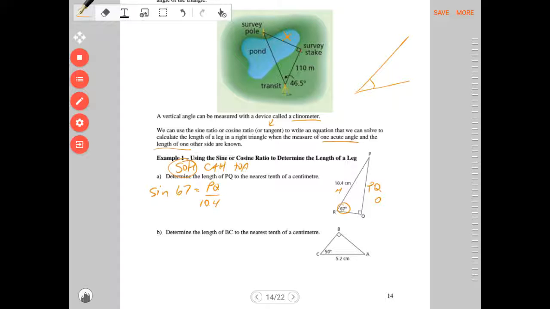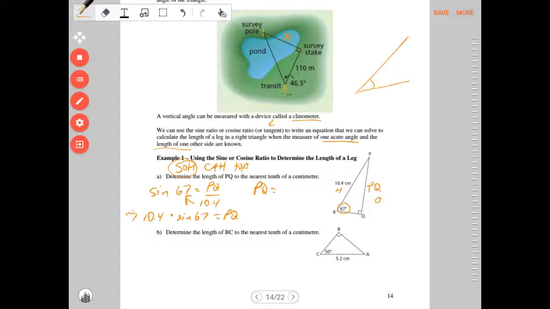Awesome. So we've seen this before with the tangent ratio, just now we're going to press the sine button instead. So look, the 10.4 multiplies up, so 10.4 times sine 67 equals PQ. Remember, I don't need to see this step. You can go right to PQ equals if you want to. Some people need to write that down so they know what they're doing. Others, you've got this down, go ahead. So now we just type that in, 10.4 times sine 67.